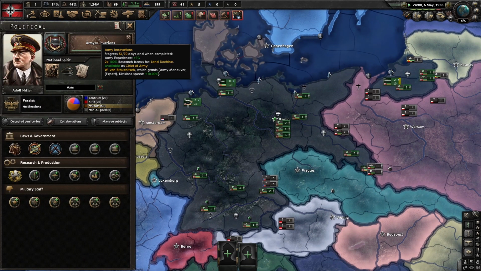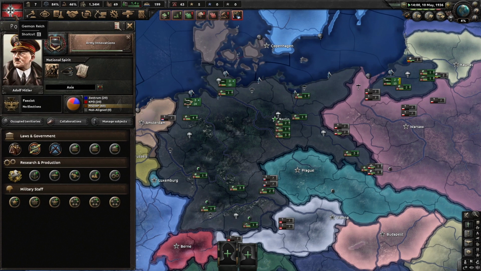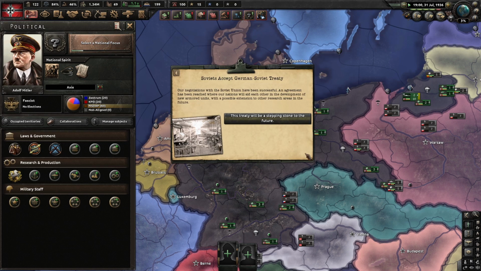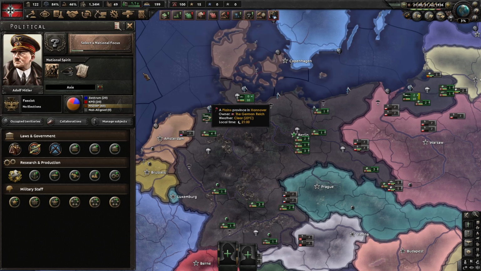You're going to continue down your focus tree path until you've gone ahead and done treaty with the USSR, and I'll show you the next steps. Alright, so after you've done treaty with the USSR, the Russians should accept it, especially in multiplayer, because they get a little bit of a bonus too, which most players are kind of idiots for not taking sometimes, but most of the time they'll just go ahead and accept it.